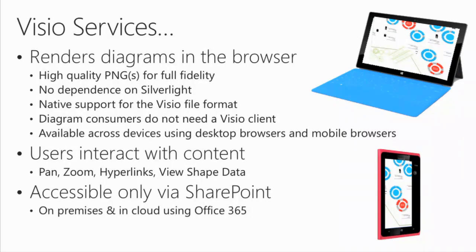Now, in this release, we're doing everything with PNG, and you might say, well, you've kind of downgraded the capabilities there for the rendering, because as I zoom in, I'm probably not going to get as good a quality as I did with Silverlight. And I would say, yes, that's true, but we serve up a number of different images based on how that user is interacting with the diagram. So if they just stay zoomed out, like looking at a map of the world, we're not going to get very detailed. We're just going to serve up a real quick image. As they zoom in on Washington State, we might think, okay, let's give them a higher quality image as they're zooming in so that their experience is a lot better.